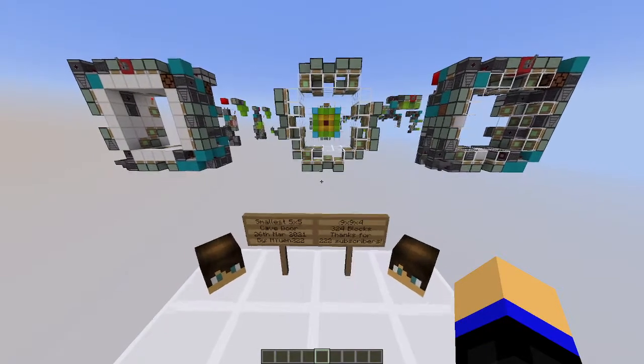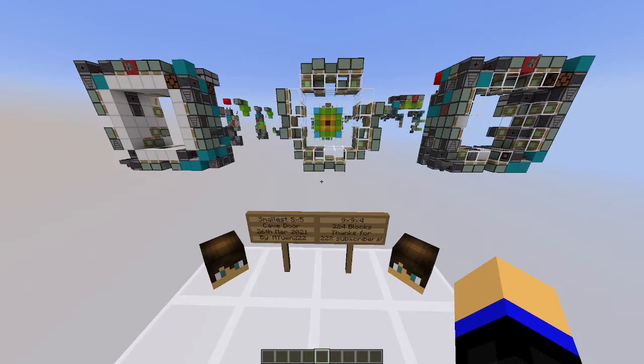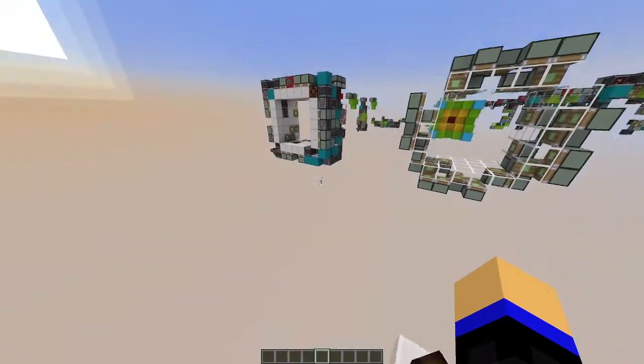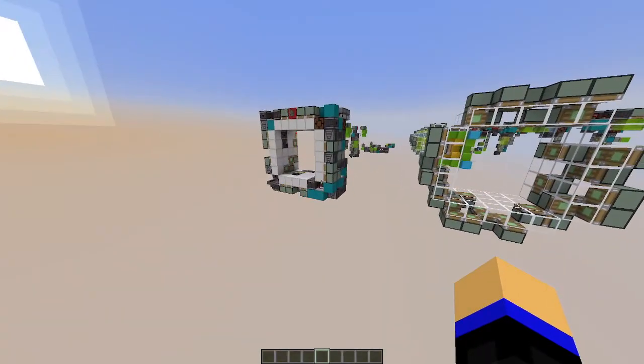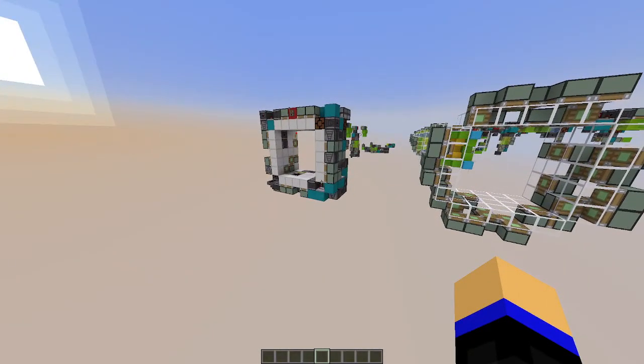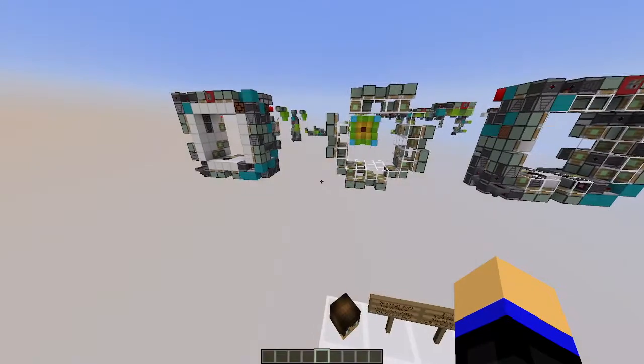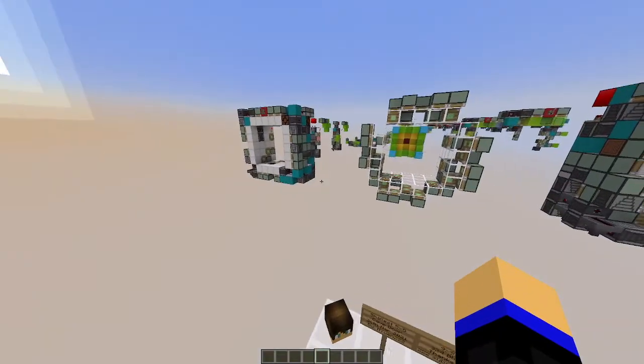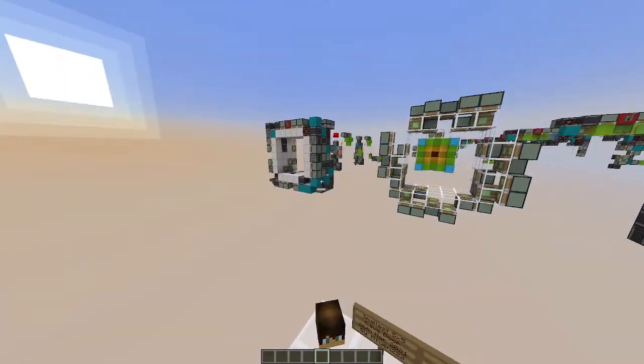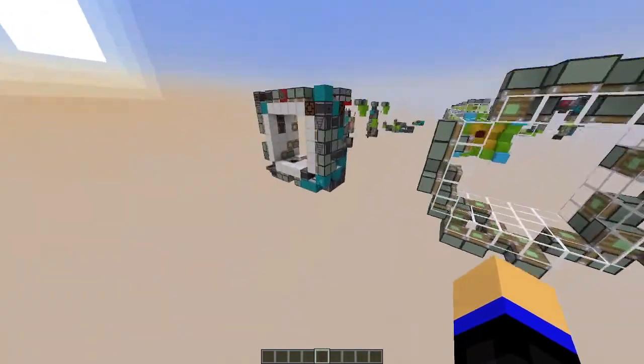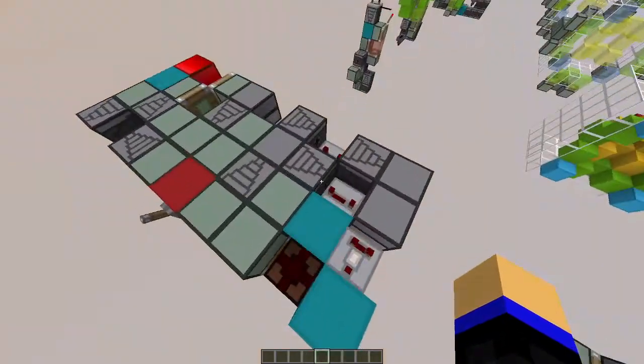If it's not, then you can check out the tutorial video. But what I can be sure is that there are only 9 air blocks in the door itself, so it's quite amazing. This is just to tell you how amazing this door is.